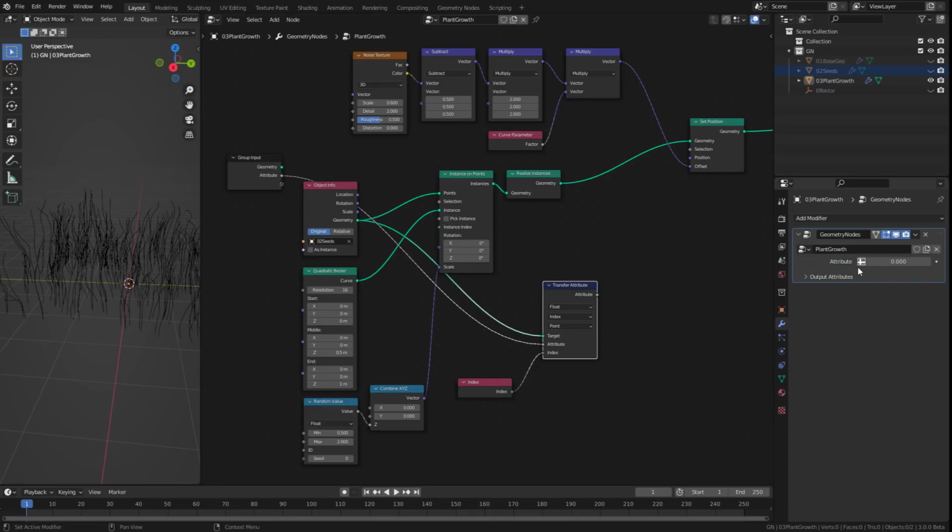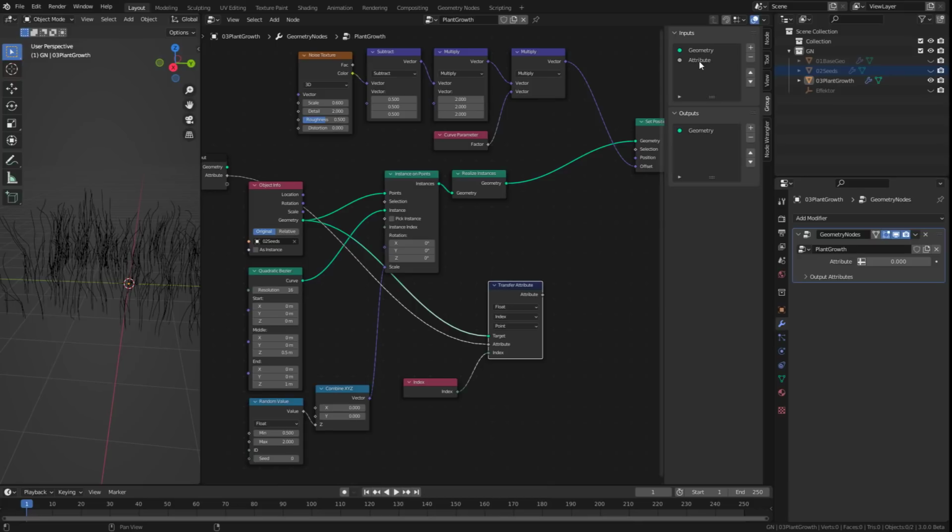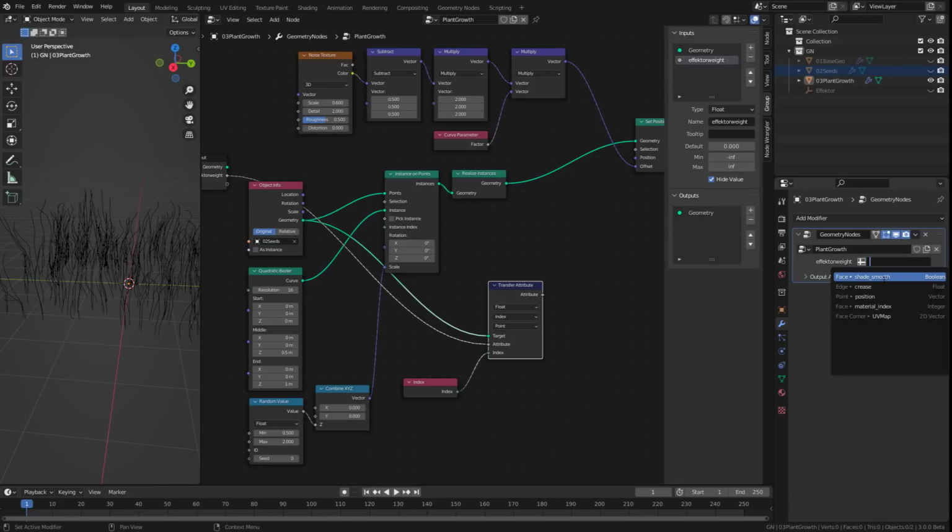That gives an attribute input field called attribute at the moment. We again can go to group and rename it. For clarity, I want to call it effector weight, because that is what it is. Effector weight is just set to 0, but we want to use the incoming attribute. So we have to click this little button to tell the field that it is supposed to be an attribute field, and now write the name of the attribute here. That is effector weight. Now, effector weight is coming in.